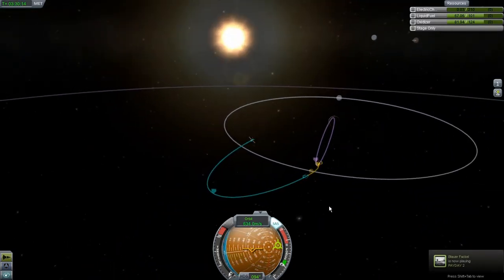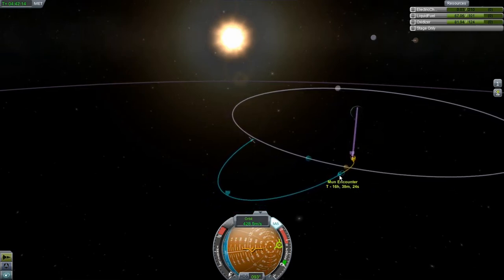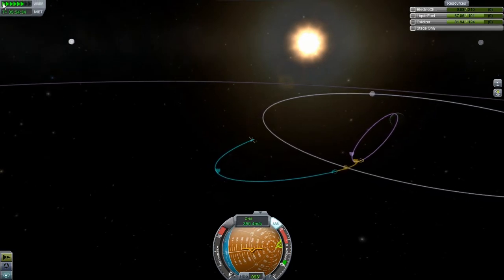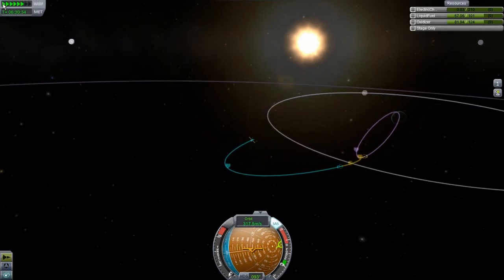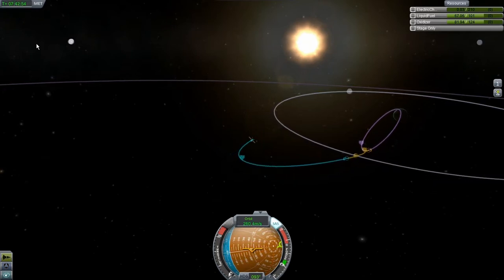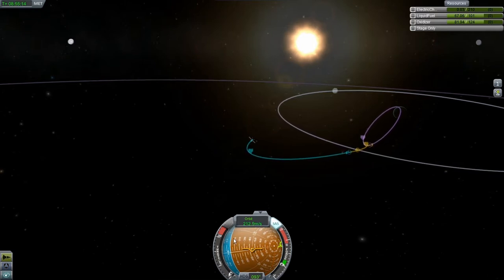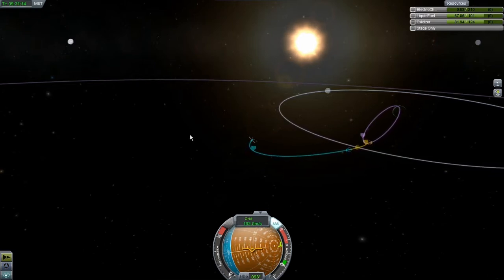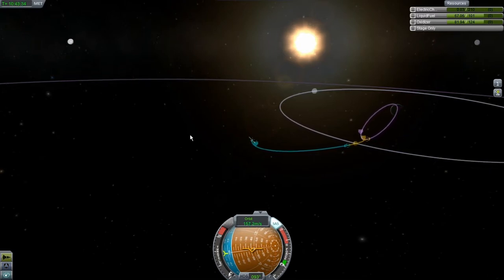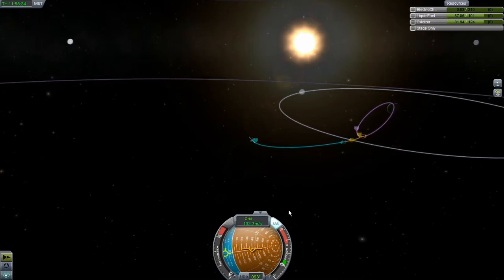Yes, it's extremely difficult. So, we're basically going to wait till we're there, and then we're going to figure out what we're going to do about slowing ourselves down. And the nav ball should change to the moon's sphere of influence when we're close, I'm hoping. And that will make it a little bit easier to tell where we're going.